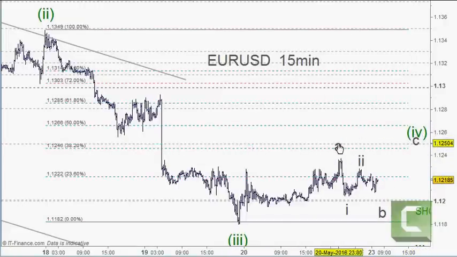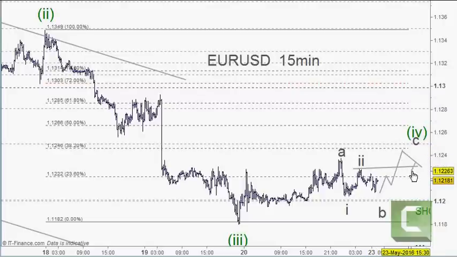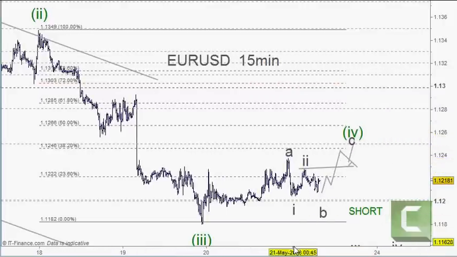So I guess what I'm saying is, if you see a move above, technically this high here, then you know that you'll be looking for 5 waves to the upside here. But don't expect too much of it. Do you know what I mean? It should be short-lived because it's corrective.